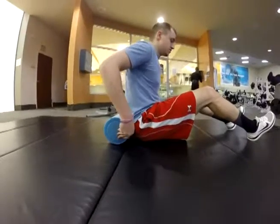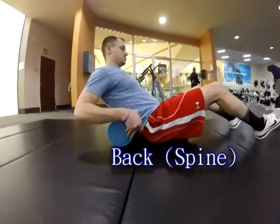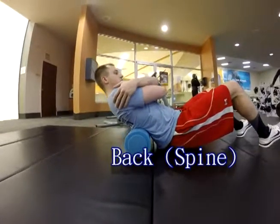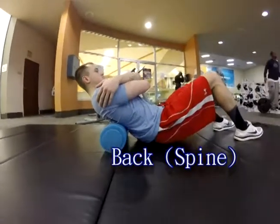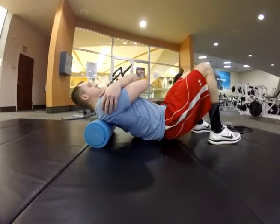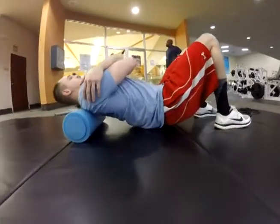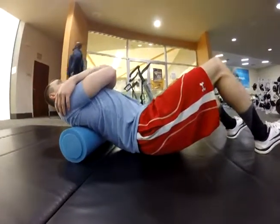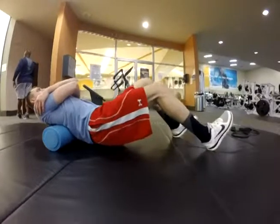So now we go into working the back. Now this is specifically for the erector spinae, or the spine muscles that run down the mid-back. There's many different positions you can find by manipulating your shoulders and bringing your arms into different positions to work into your scapula a little bit different, into your traps a little different. But right here we're just showing the main staple, just working that spine.